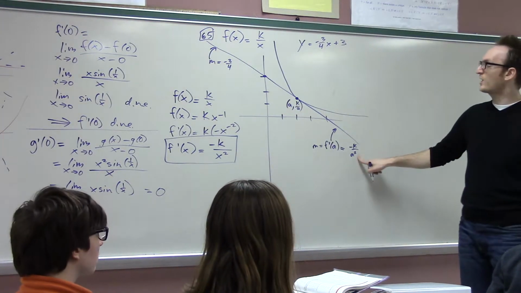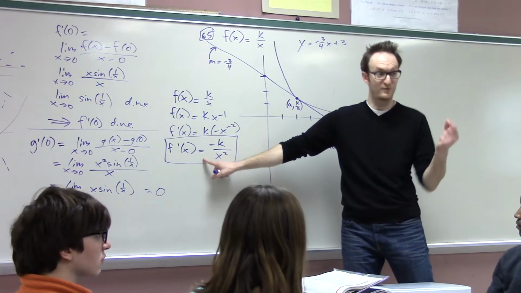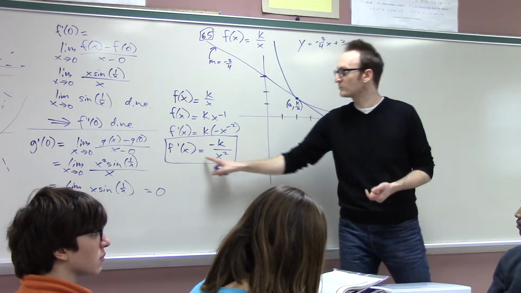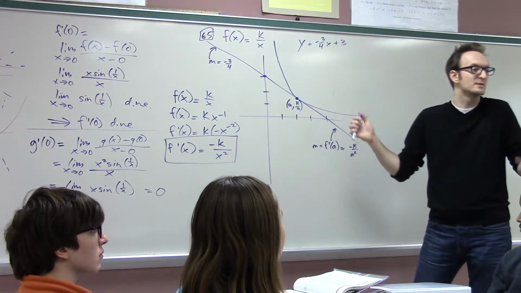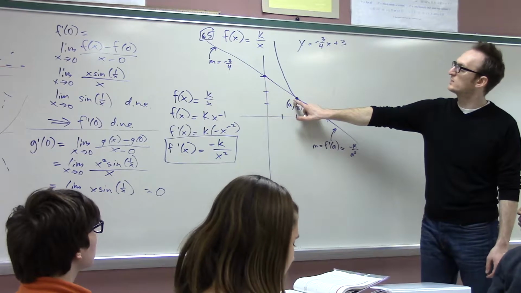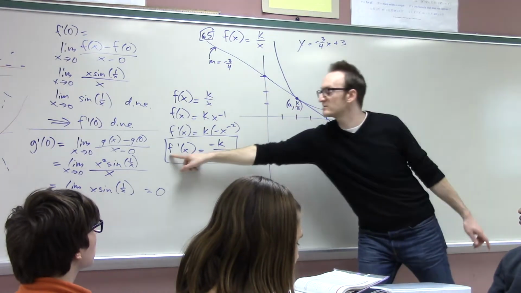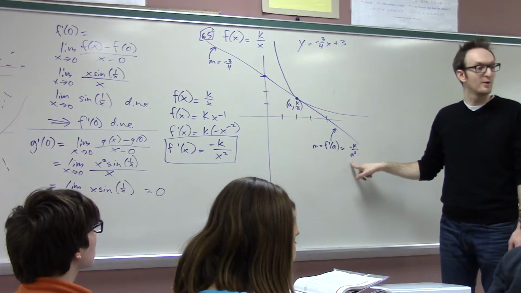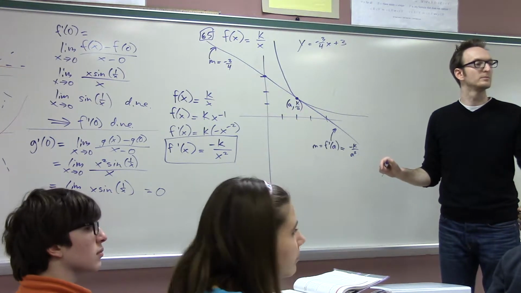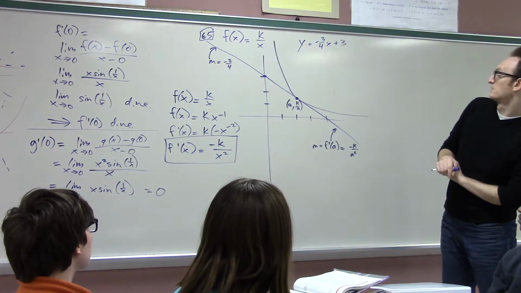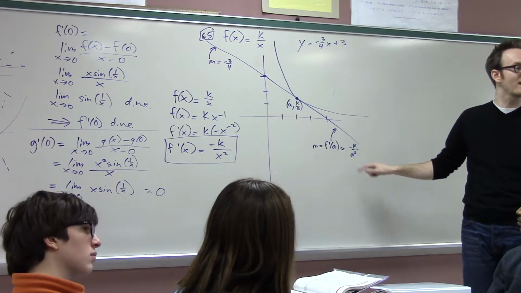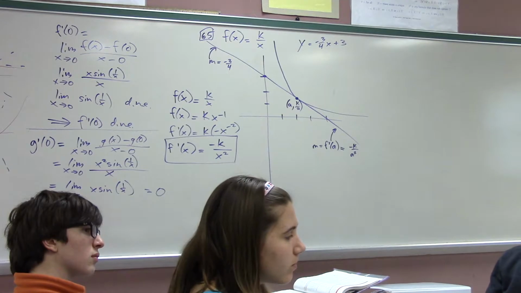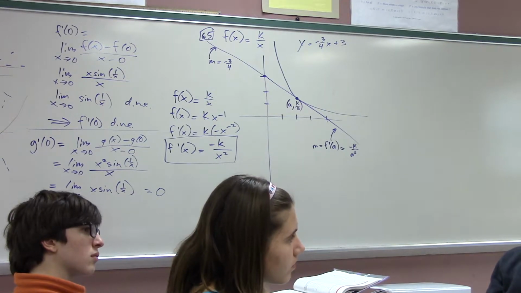Why is this negative k over a squared? Because this derivative function will tell me for any given point what the slope of the tangent line to the curve is. Oh. That's what the derivative means. So now that I've temporarily named this point a, if I just plug a into the derivative function, it outputs the slope. Why is the arrow pointing at the line and not the curve? Because the slope of this line is negative k over a squared. We define the slope of a curve to be the slope of the tangent line to the curve. So it's the same thing.